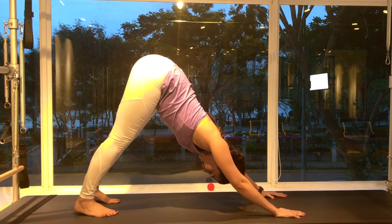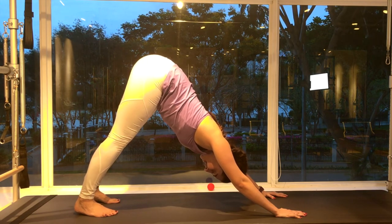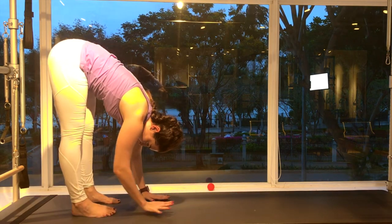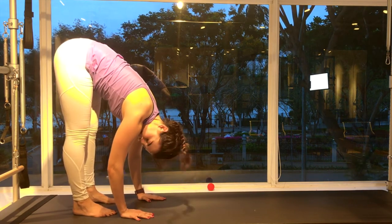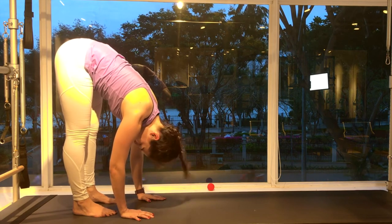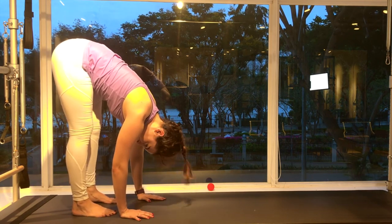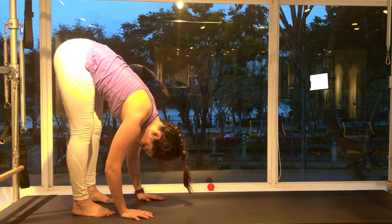your heels probably won't touch the floor, it's totally fine. And then hinging back a little bit more, I want you to place the feet on the floor, walk back, hands to the toes, hang heavily, eyes to the knees again, shake your head side to side, like saying no, no, no, no, shake, shake, shake. Soften your knees here, body weight into the heels, into the toes, back at the center, hold.